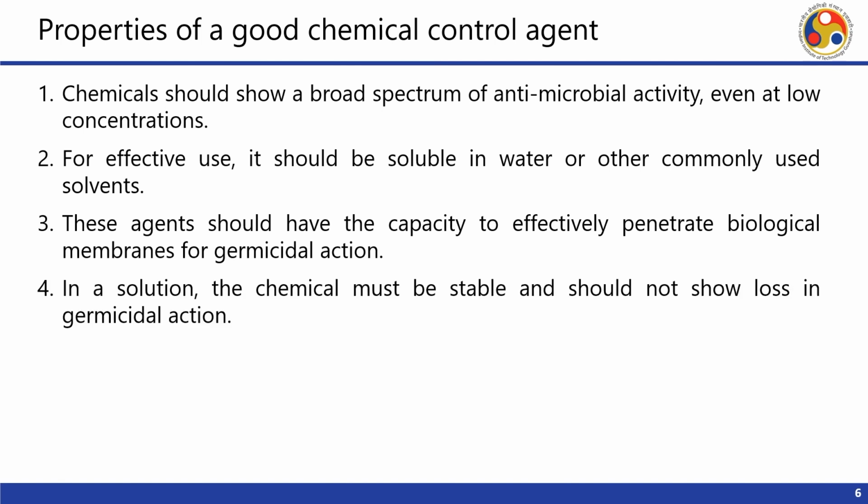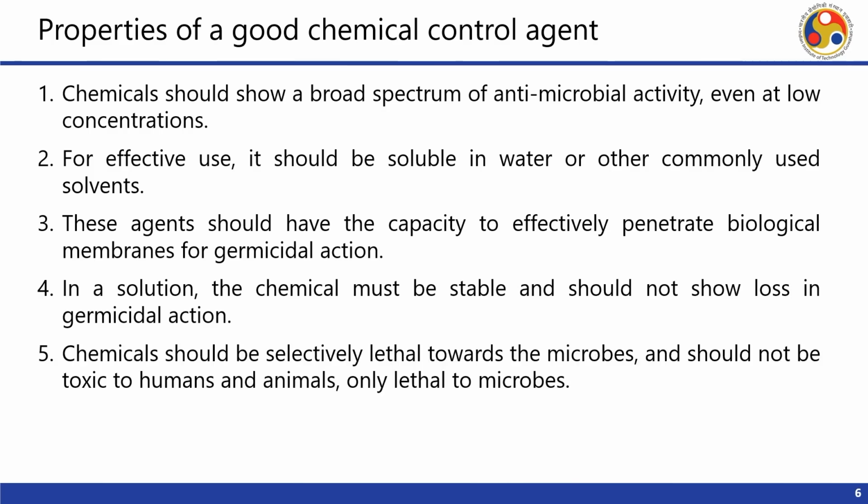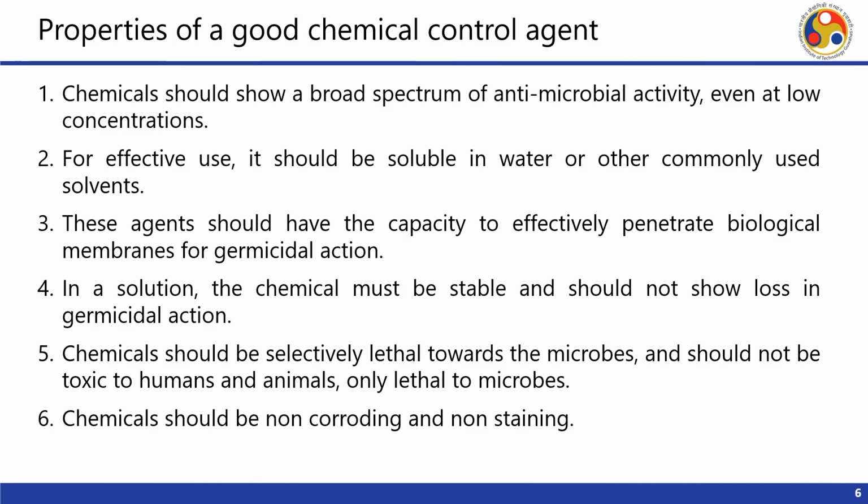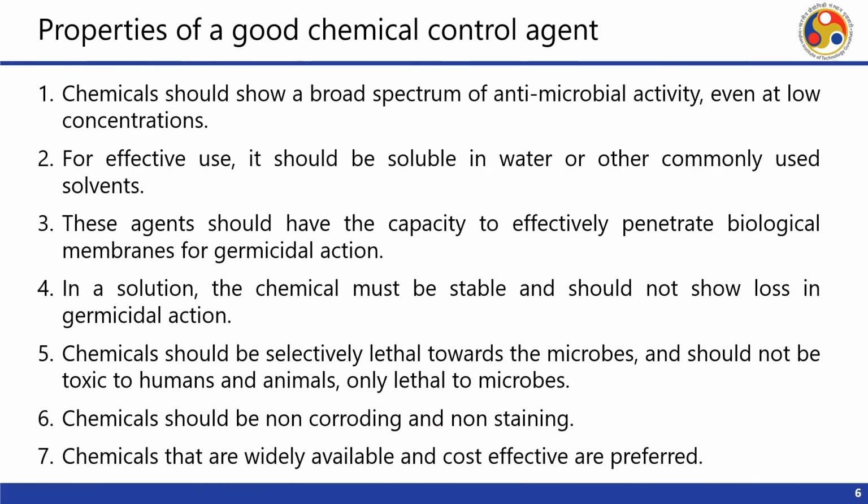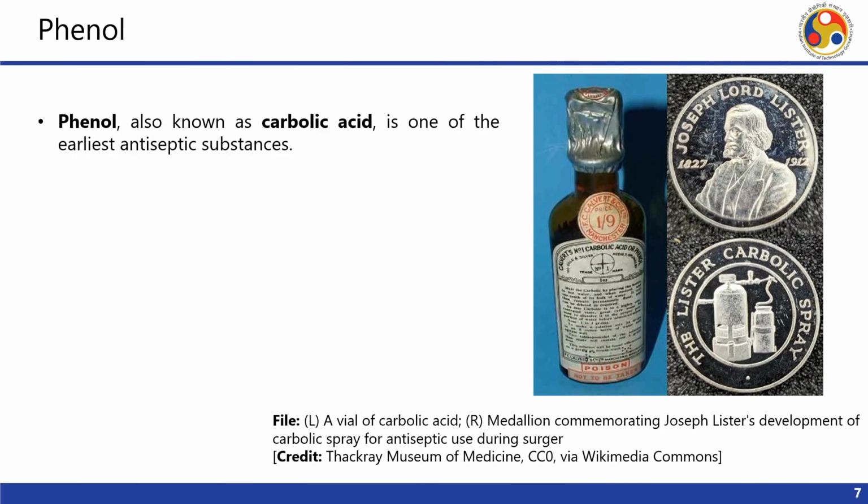In a solution, the chemicals must be stable and should not show loss in germicidal action. Chemicals should be selectively lethal towards the microbes and should not be toxic to humans and animals, but lethal to microbes. Chemicals should be non-corroding and non-staining. Chemicals that are widely available and cost effective are the most preferred.